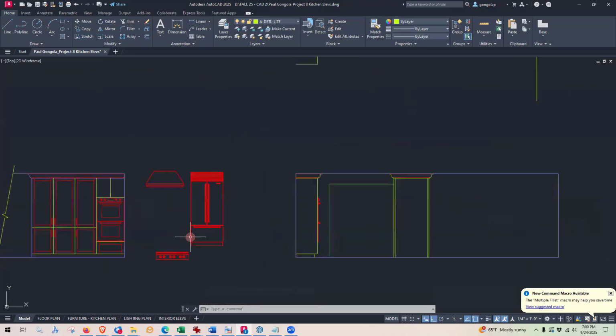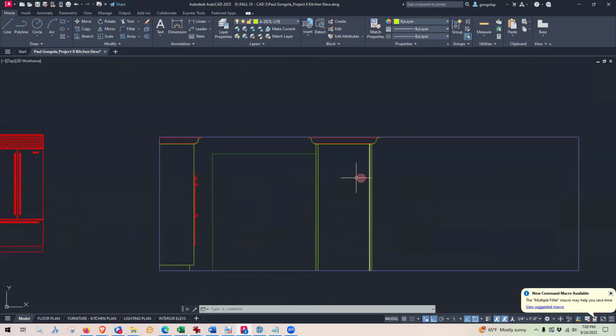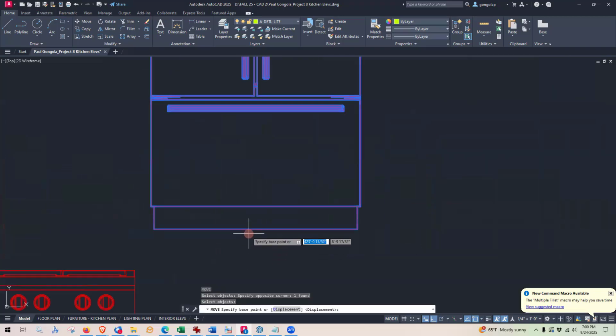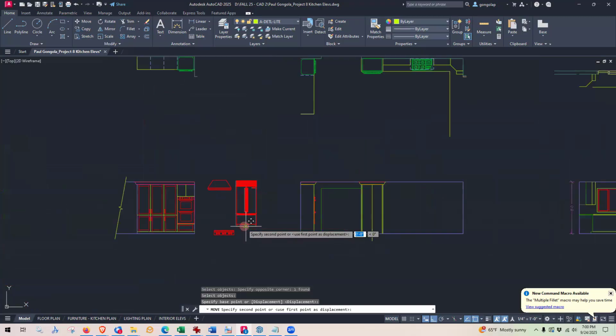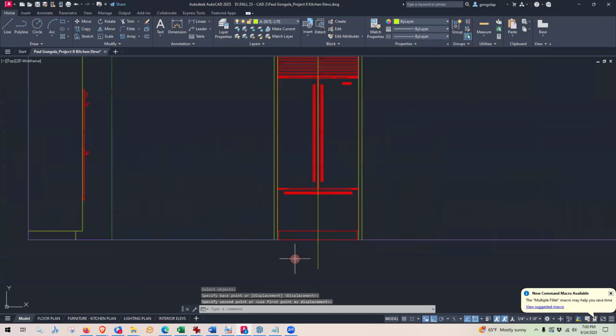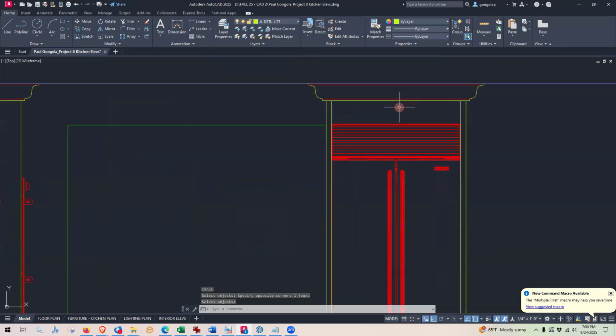Let's now place our fridge in here. And I want to center my fridge within this refrigerator opening here. And so if I'm going to center it, I think I'm just going to draw a line right at the midpoint, a guideline for myself. And then I'll move this from the midpoint of the fridge to here. That's actually pretty darn good. And there we go. Done.